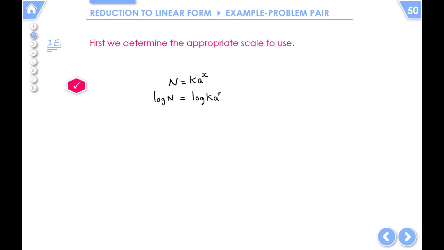a to the x. Now I'm going to give you a chance to have a go at this along with me, because you might make a very common mistake that people make. Don't worry about it if you do, but if you make that mistake, I think you'll see where you went wrong, and you'll be less likely to make it next time you do it, rather than just watching me do it.